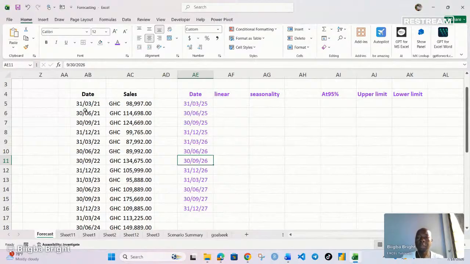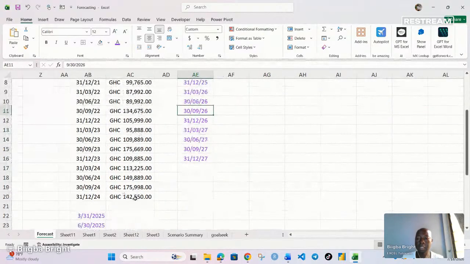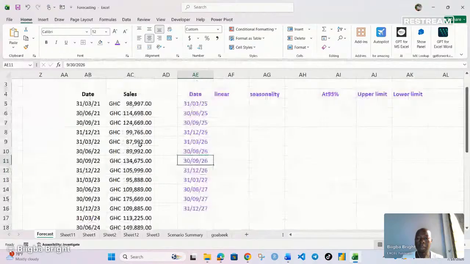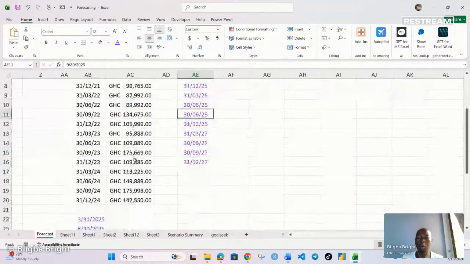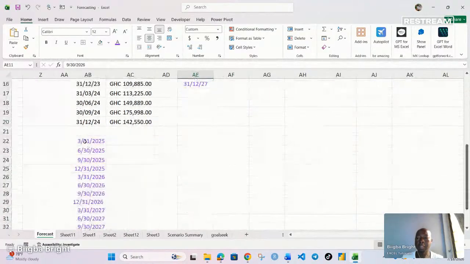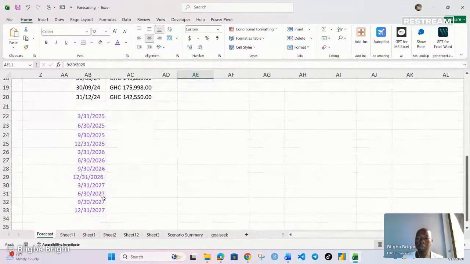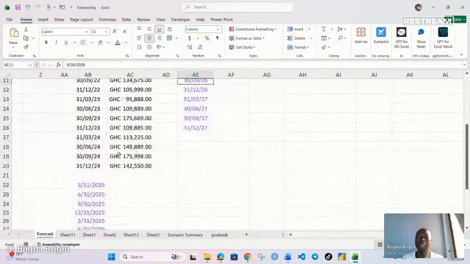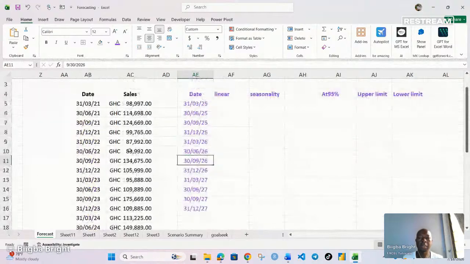If you look at this particular data that we have here, we can see that we have some cells when it's quarterly reports, and then we want to check for the next years, let's say 2025, 2026, and 2027. How are the cells going to look like?